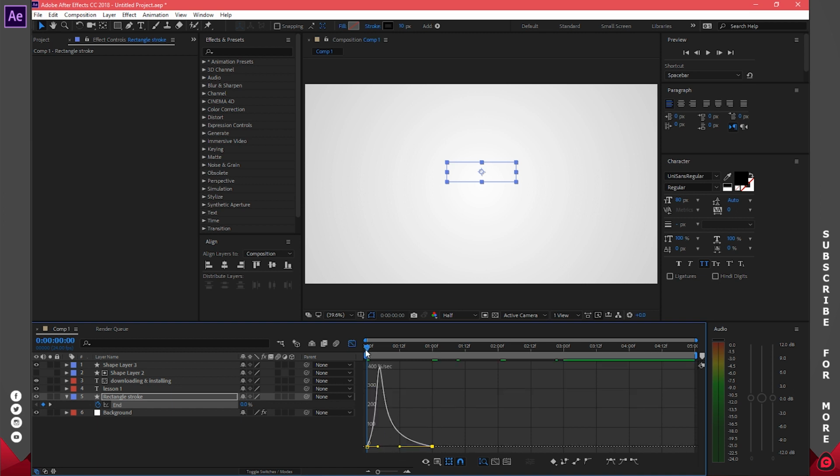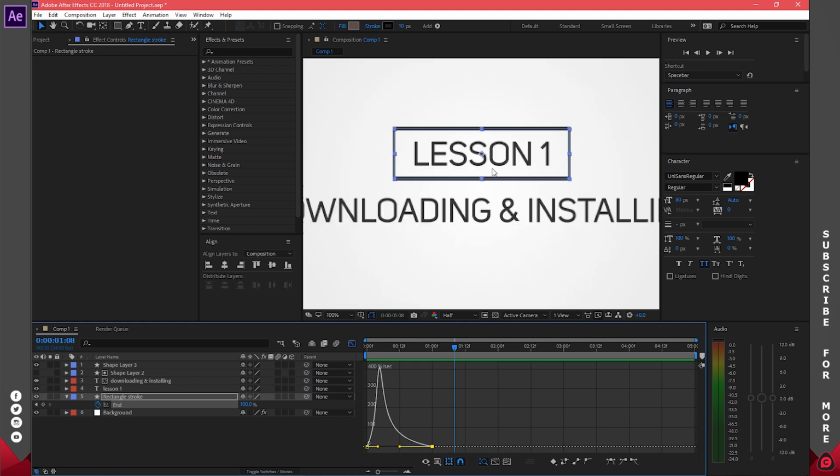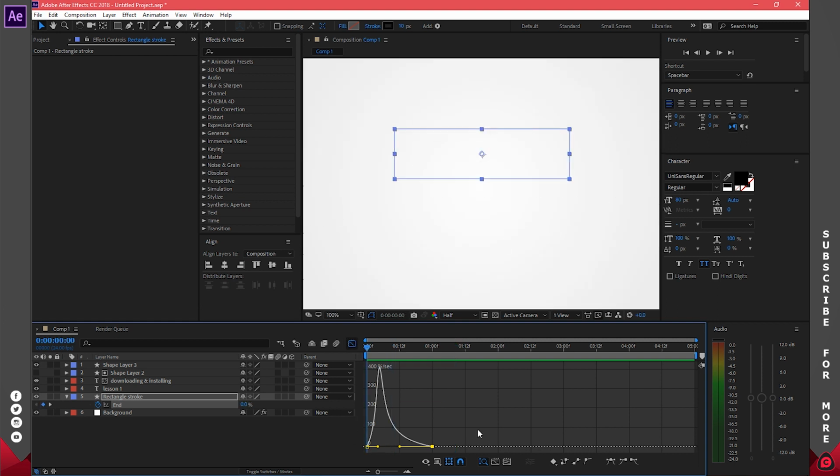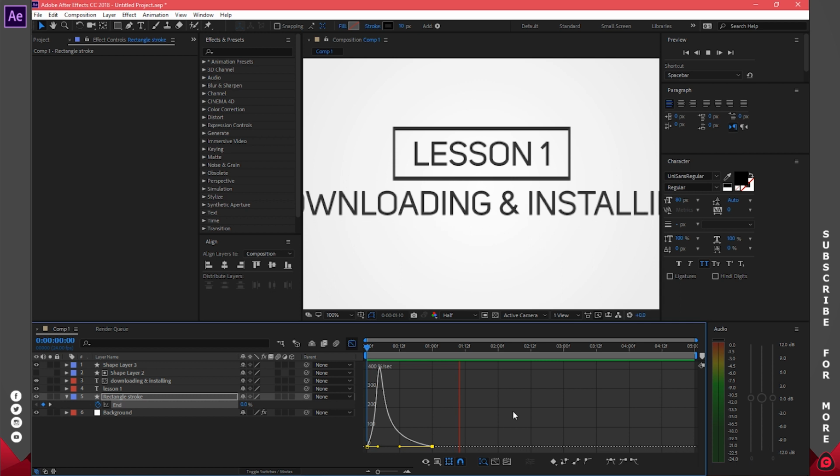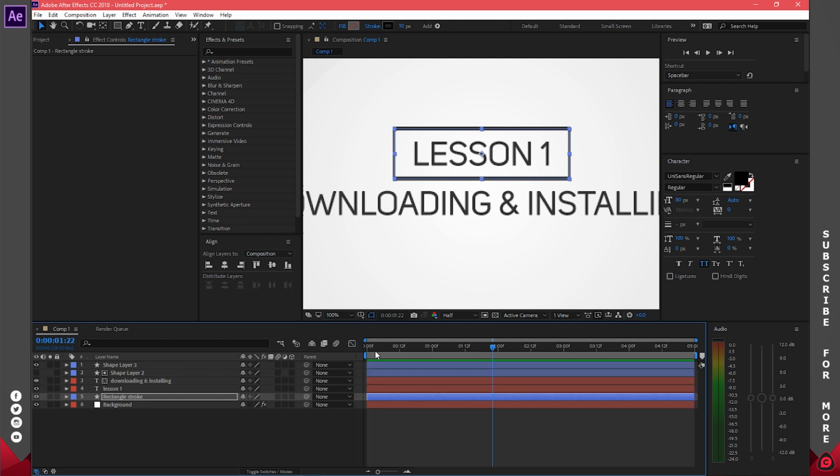So you can see it is going very fast. It gets to a peak of about 400% per second. Then it slows down to the end. So if I go ahead and play this, this is how it is looking like. Pretty. Now take a look at the rectangle stroke. That is a shape. You see that it moves very fast, then it slows down. Pretty damn nice. So that is basically what I'm going to do for everything. So I'll click on this one more time.